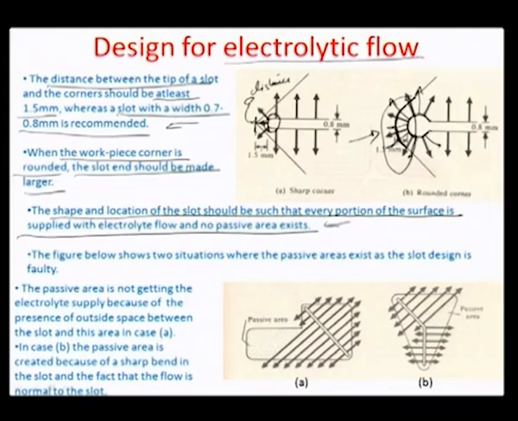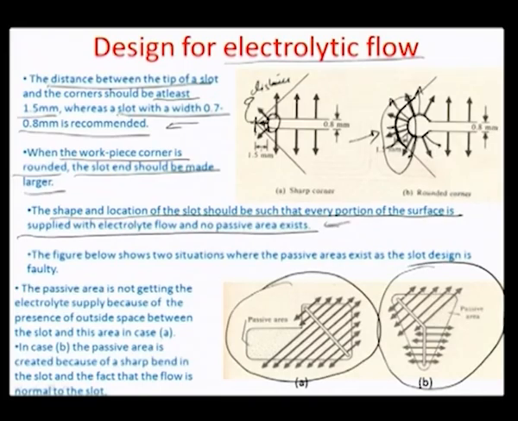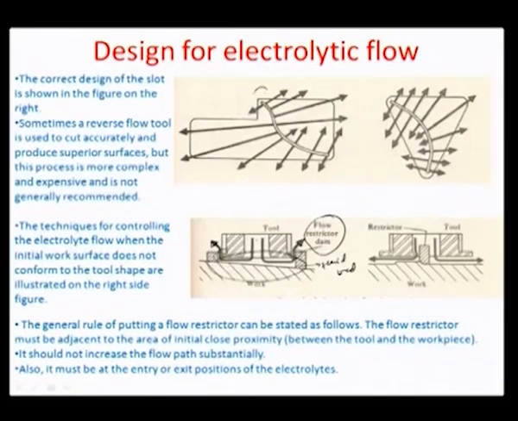For example, see this very nice problem here. So you have a straight slot cut at a particular angle on this particular tool, and you can see that the electrolyte, although it emanates from the slot uniformly, is not able to spread to the whole area. So this area remains passive, okay. Similarly, in this case it remains passive here. So a better design of such an electrode would be, for example, to change the slot into a curvature with a certain curvature, so that you can guide the flows, okay.